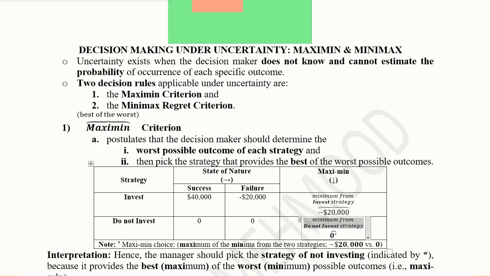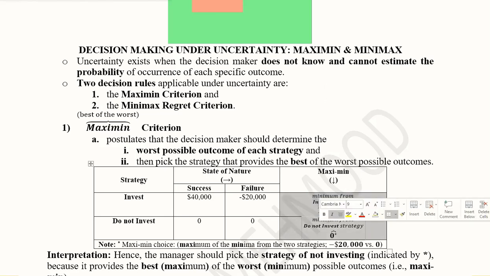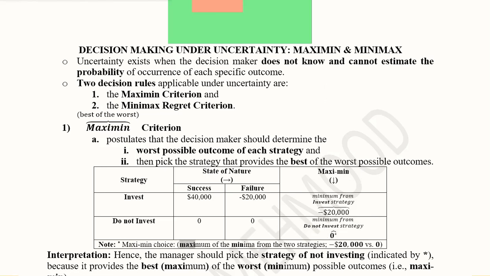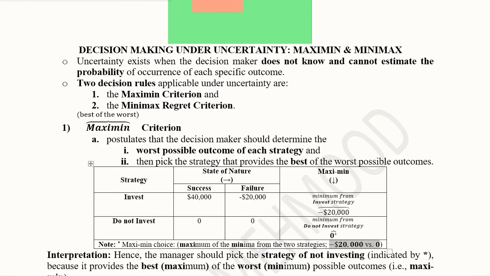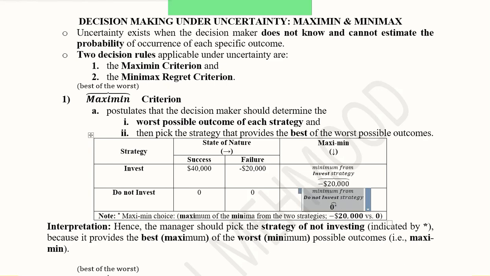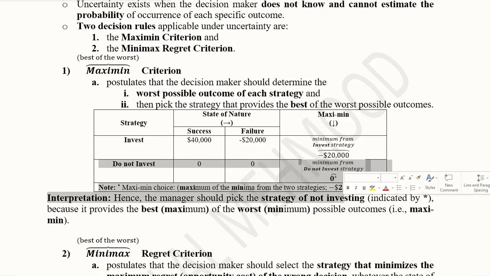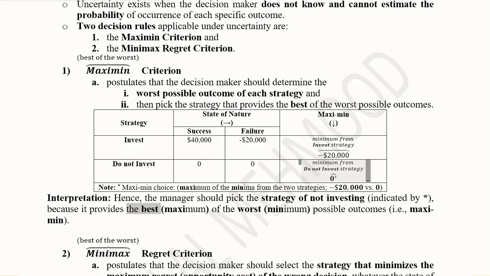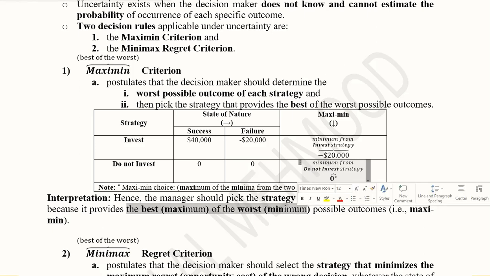The minimum of the do-not-invest strategy is zero. We have now identified the worst outcomes horizontally for each strategy: minus $20,000 for invest, and zero for do not invest. Vertically, we choose the better of the two — zero is better because minus $20,000 is a major loss, while zero is a no-loss, no-profit situation. This maximum of the minima is the maximin choice, and it corresponds to the do-not-invest strategy.